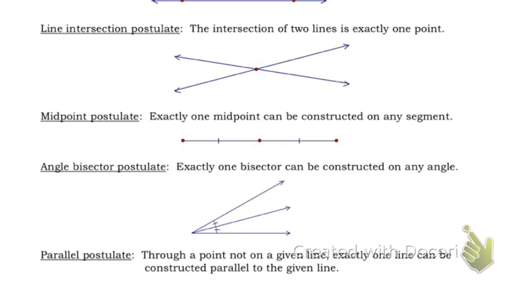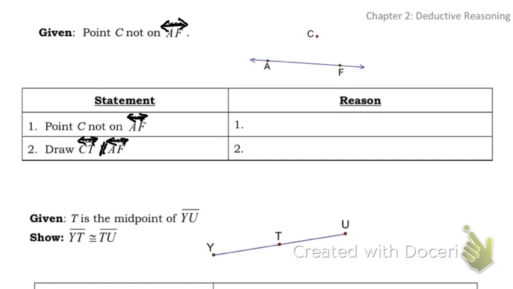Another example of just following directions is this one. It says point C. I know my lines could get messed up on my iPad, so I drew over them. But you can see point C is not on AF, so that was a line signature. Our first statement is point C is not on AF. Once again, that was given to me. You told me to do that, I did it. That's my given.